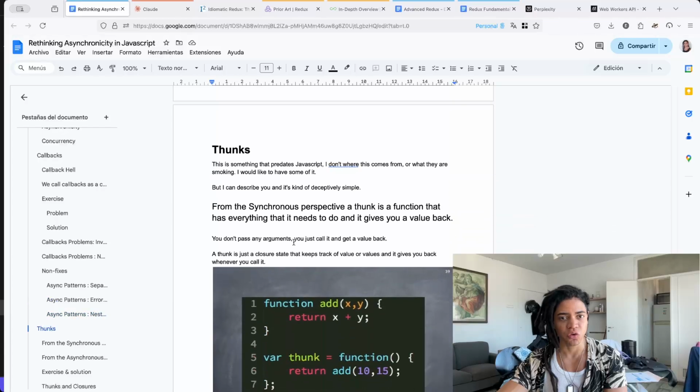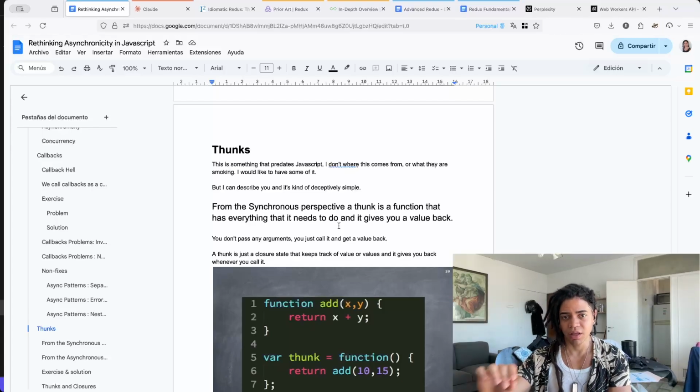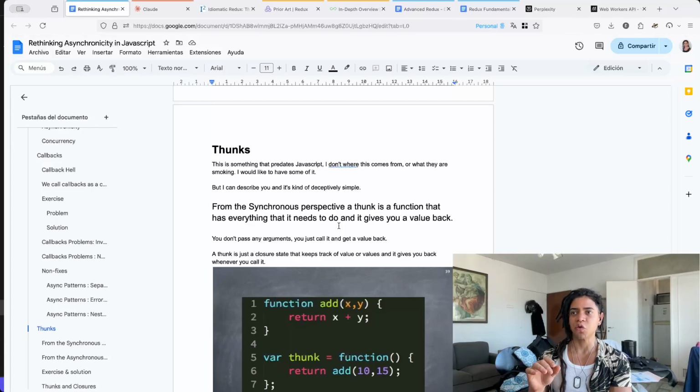And then we started to see thunks, a function wrapper that has everything it needs, and you only get a value back.